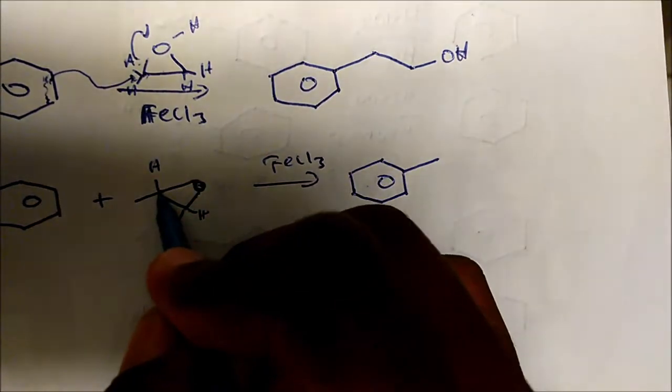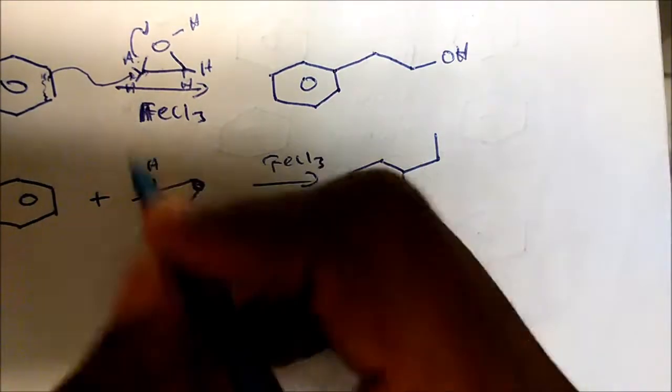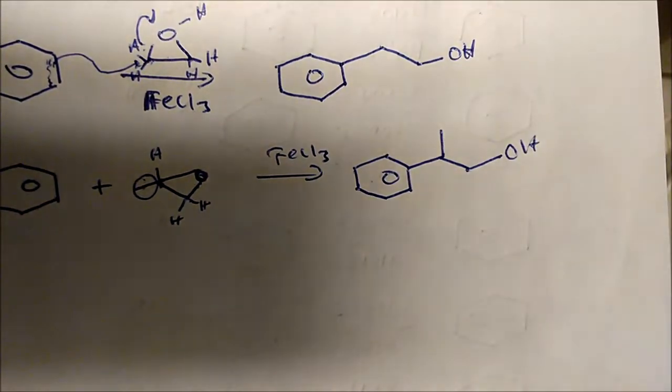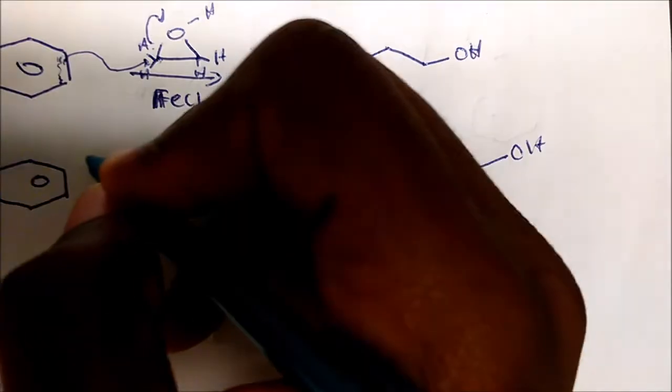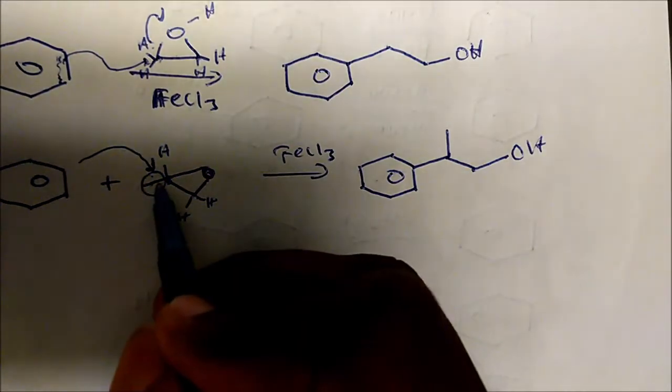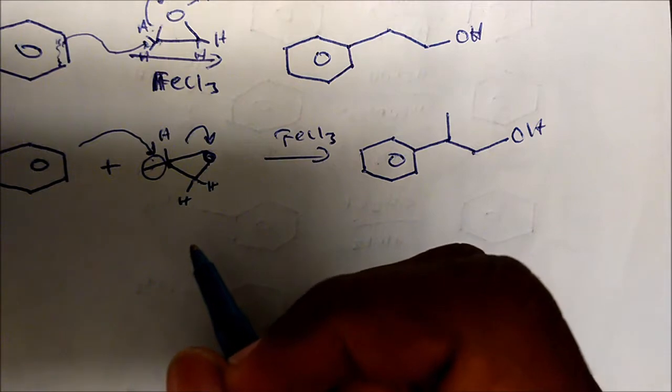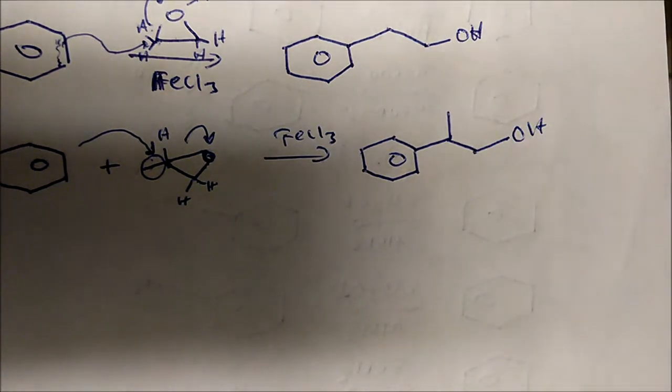I'm going to be bonded to this carbon that has a methyl group, which is this group here, and then one carbon away, I have my alcohol, because once I get attack on this carbon, I have to break this bond, and the oxygen will gain protonation in the solution. So this is the product that I get. That's all I have for the general reaction scheme. I just wanted to show you that you should be careful with Friedel-Crafts alkylation. There's always room for carbocation rearrangement, and we're going to get attack on the more substituted carbon.